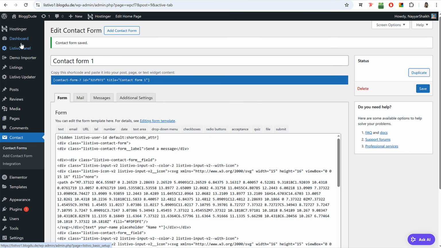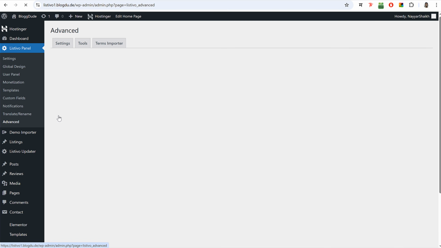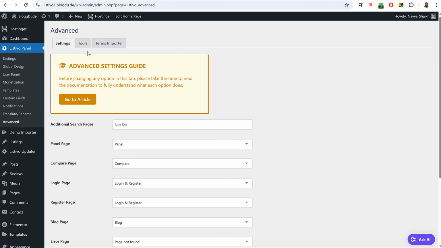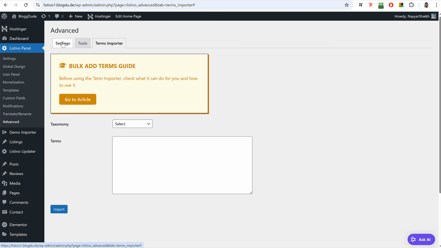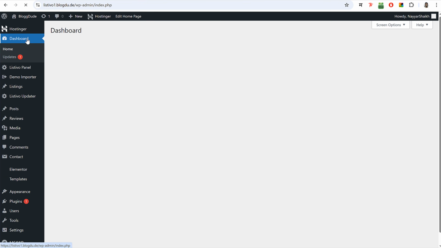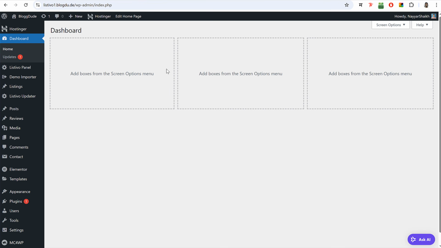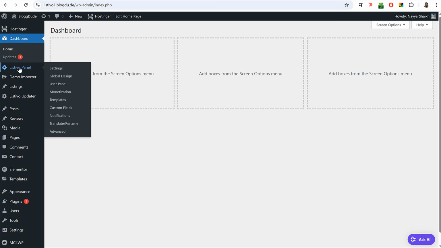All right. Let's go back. Let's see if anything is missing. Yeah. Rest everything is fine. Don't need to do any changes. All right. Now we can do whatever we want to do. We can now import templates and everything. Everything will now work absolutely fine. So let's try to import those templates again.